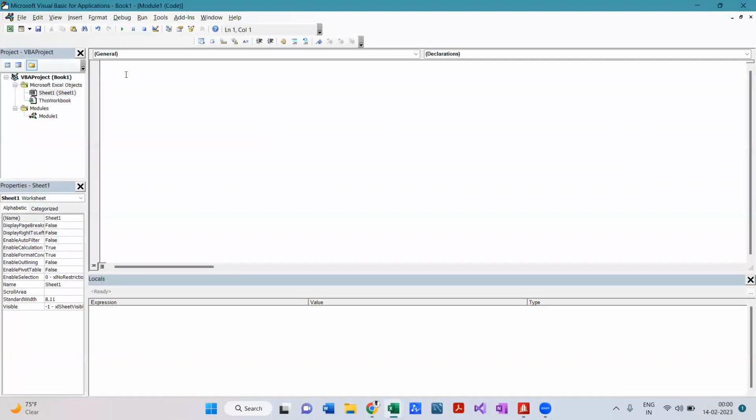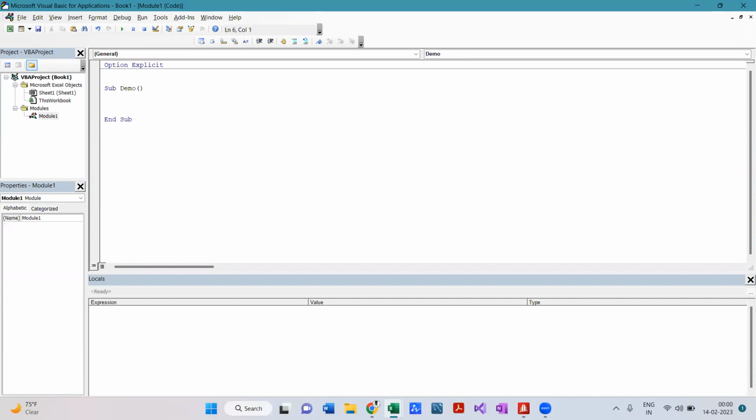From the developer tab, I'm opening the Visual Basic. I've already created one module here. Option Explicit, and I'm providing a name, Demo, for my program. First of all, we have to instantiate our object, and then our STAAD file name.